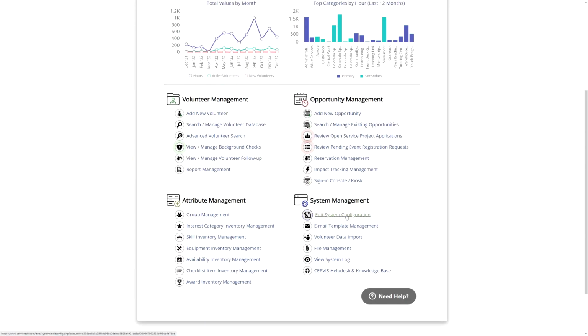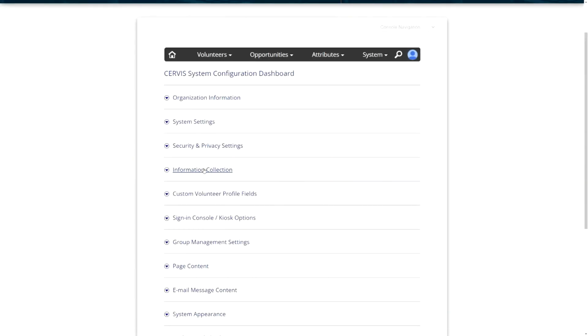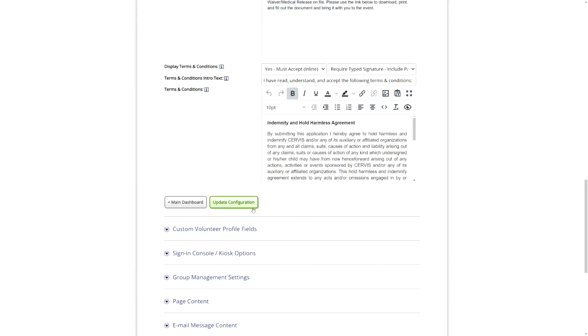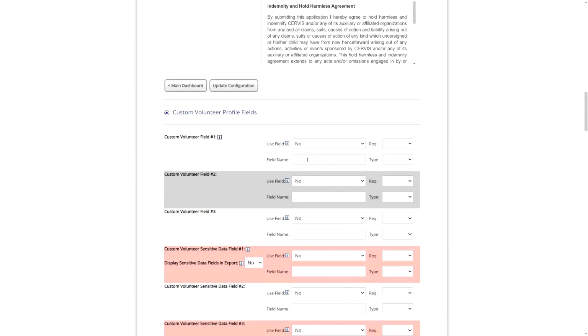One kind of final major item regarding your application questions is the ability to reorder those options. So when you're looking at your application, if you don't like the way the information is presented, perhaps you've created a custom name field. Maybe you want to ask volunteers to provide their middle name or their preferred name or something like that. You could ask that question using a custom field, but that's not necessarily going to show up immediately next to the other name options.